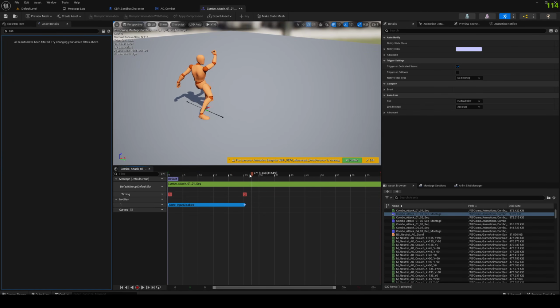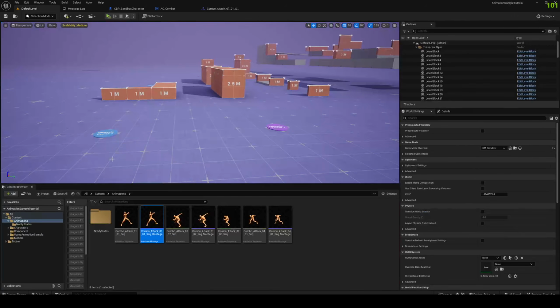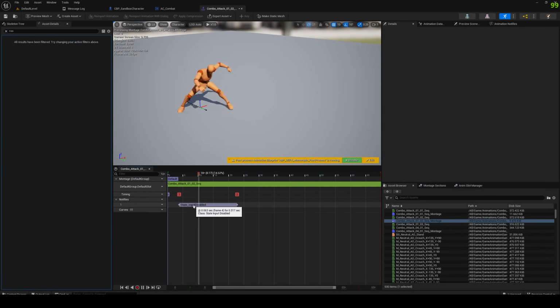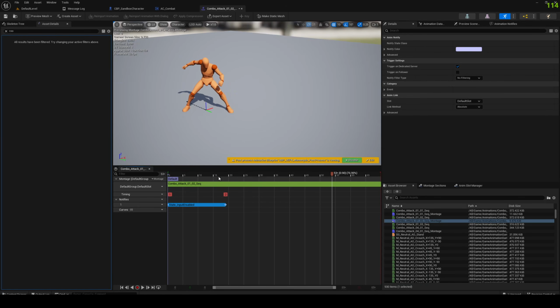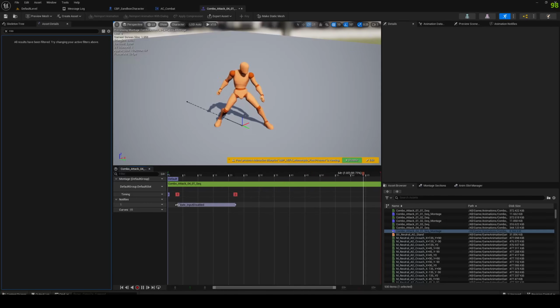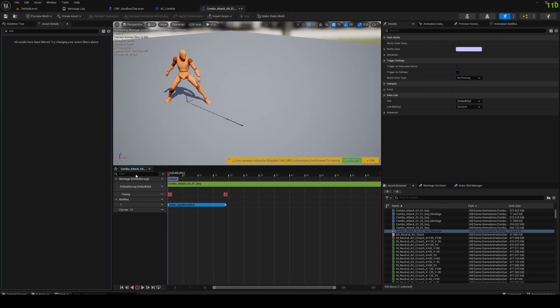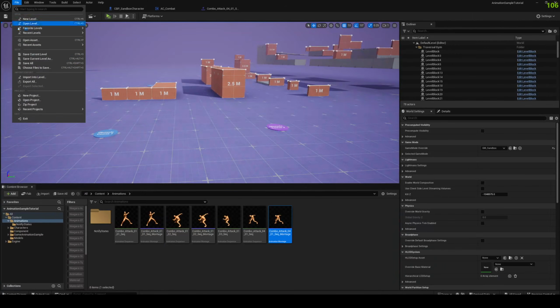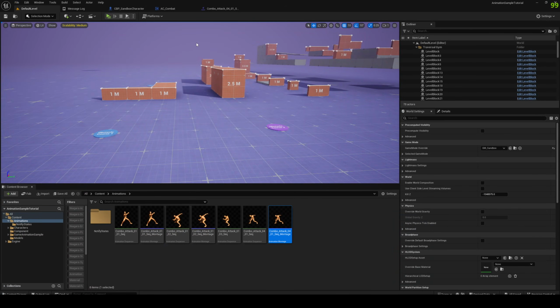So somewhere around here, maybe there. And we need to add these to all our animations, something like that.